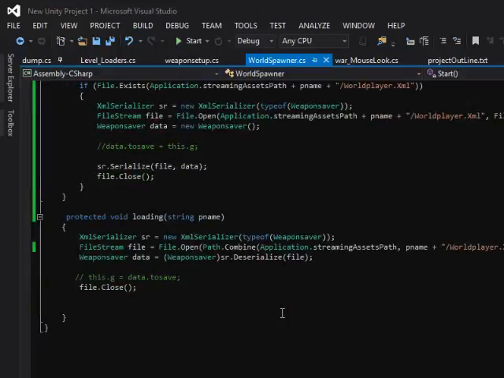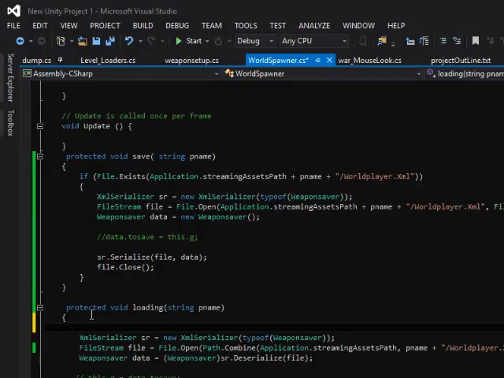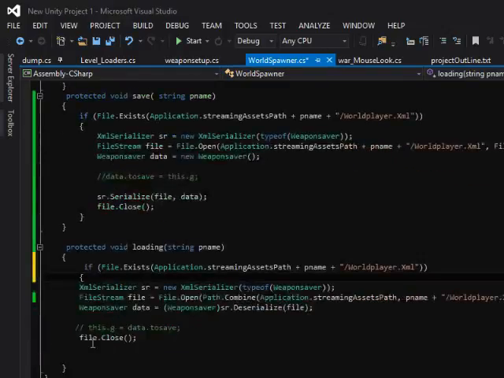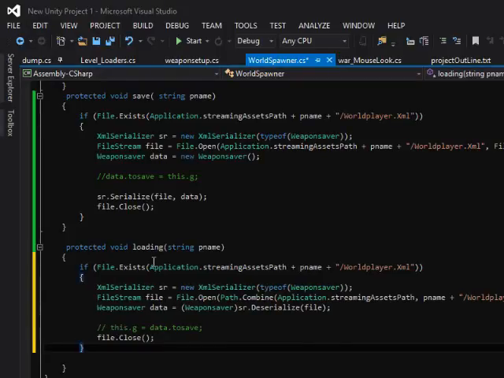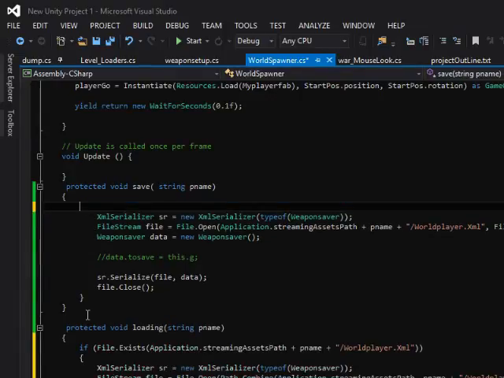Because I know I'll put some logic in here. Oh wait, if file exists, it shouldn't be down here. It shouldn't be here. It should be here. Because we can always generate the file, but we can't get rid of it. Well, I mean, we can't load something that's already there. I mean, not already there. My bad.